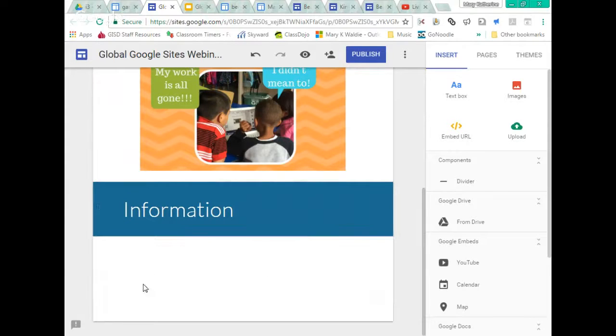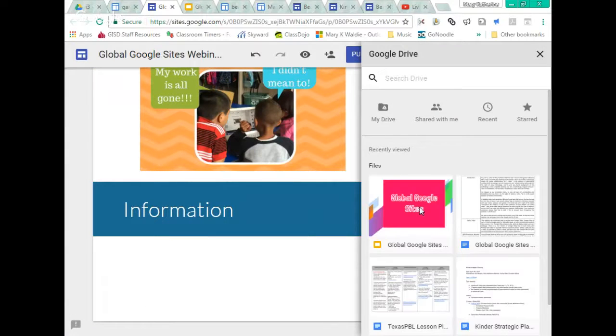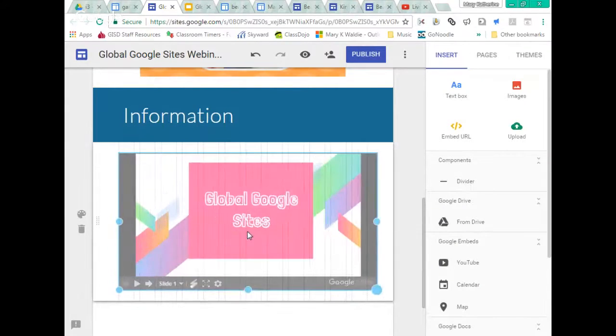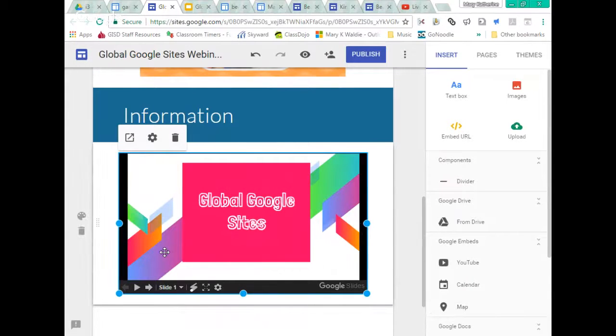Okay. So let's say I wanted to import something from Drive. Again, I could double click, and then at the bottom of the circle, you're going to see from Drive. And all you would do is find the file. You could search for it or just import it if it's one of your recently viewed ones, and then click Insert. From there, you can resize it to give it more of a focus point if you would like to, or minimize it if it's something small that you want people to click on and open it in a new tab.